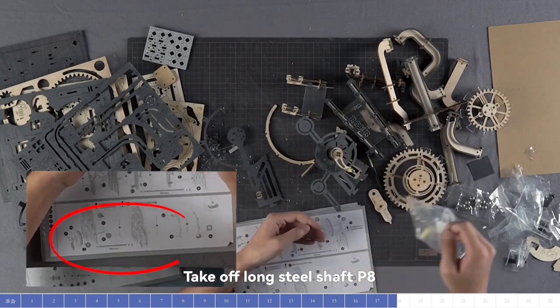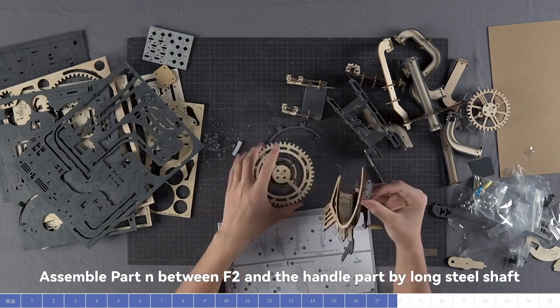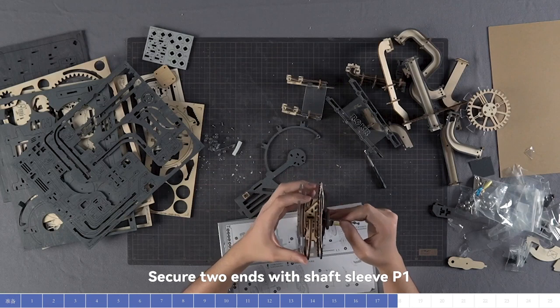Take off long steel shaft P8. Assemble part N between F2 and the handle part by long steel shaft. Secure two ends with shaft sleeve P1.